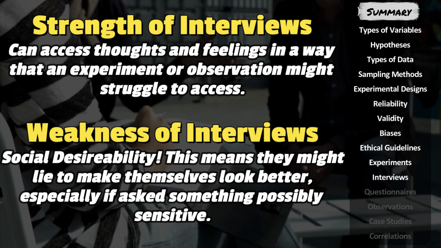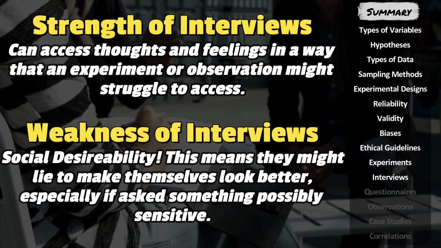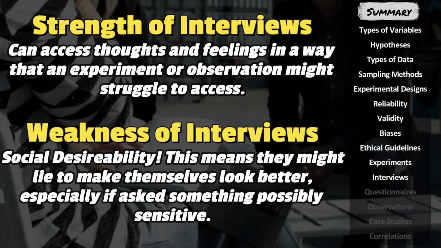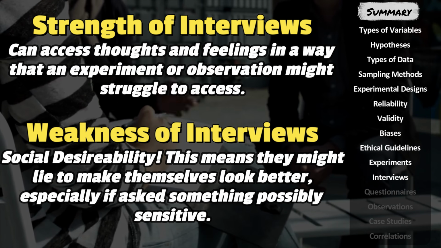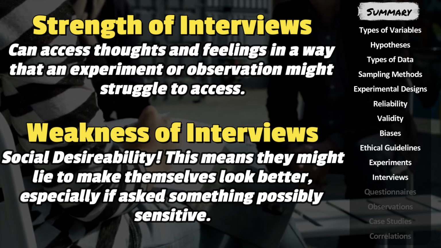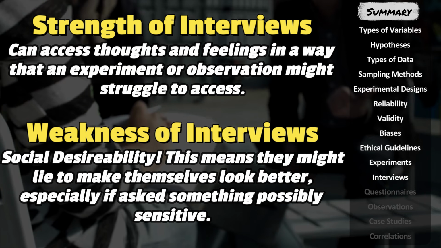This term simply means that people are likely to lie to make themselves look better. And I mean, that's human nature. People will try and make themselves look better. If you were to ask somebody how many crimes have you committed, it's unlikely they'd ever tell the truth. So doing observations or experiments on them instead might come out with a better outcome.